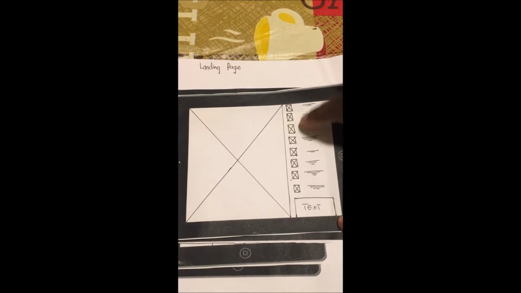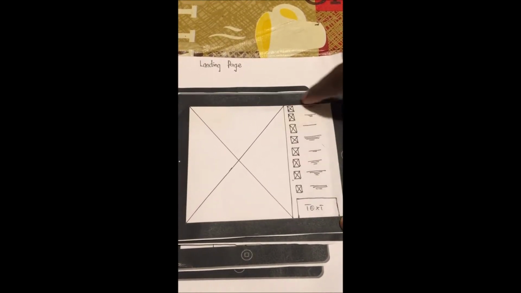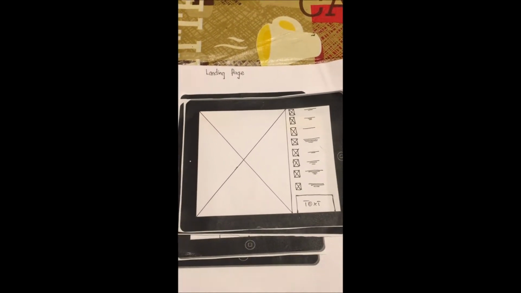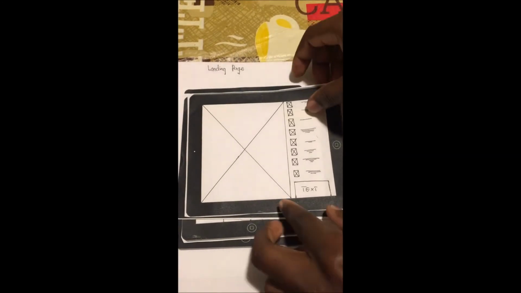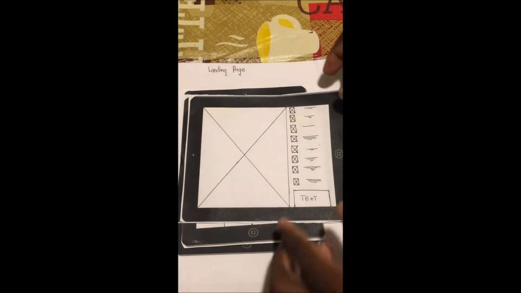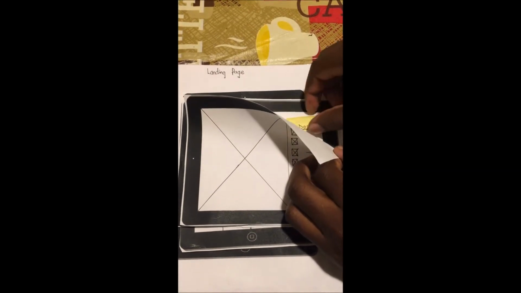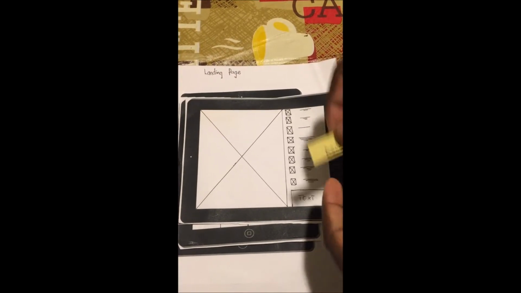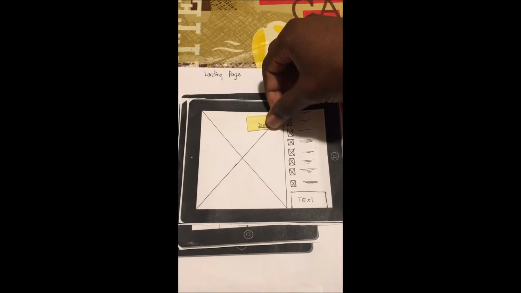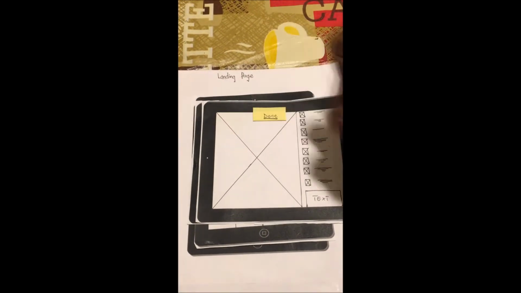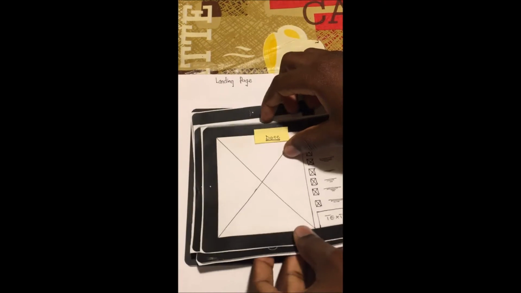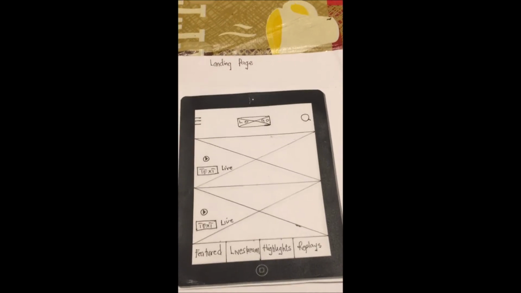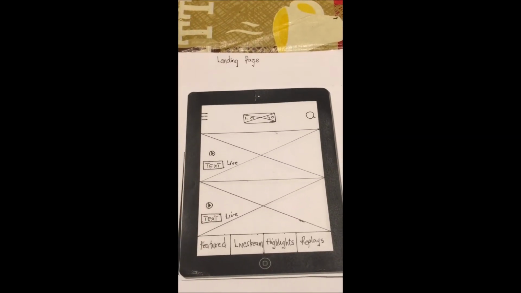Once the user decides to join the chat, the portrait full screen shrinks to this. On the side here is the chat room, and this is where he or she can enter text to engage in the chat room. And once the user doesn't want to chat any longer, all he or she will have to do is tap on the screen, and the done button will come up, and then just press the done button, and it will take them back again to the same landing page by displaying only live matches.